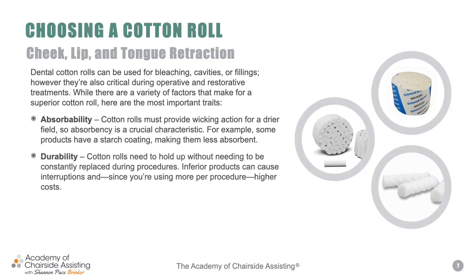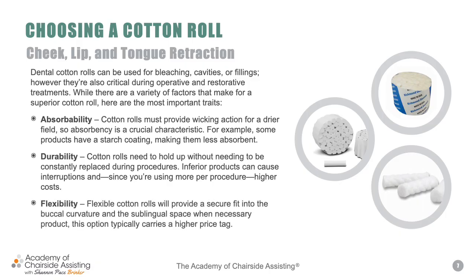You'll see that the one that almost looks like a hair braid, they call this braided cotton rolls, but there's also some that aren't, and they're just a standard cotton roll that we utilize in dentistry that really is just wrapped really tight together. The one thing about a cotton roll, though, is that it is very flexible and provides a really secure fit. Again, when we're placing it underneath the patient's tongue or in between the cheek area.